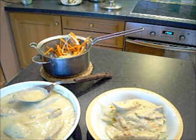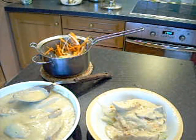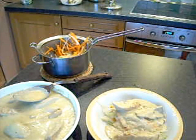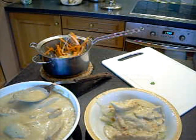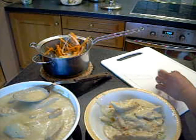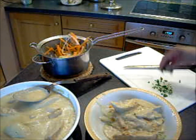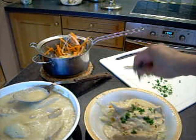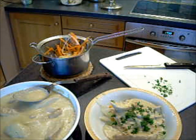Now what's next? Here, I'm gonna chop some parsley. Okay. Then we will sprinkle it. That's it. That is my waterzooi.